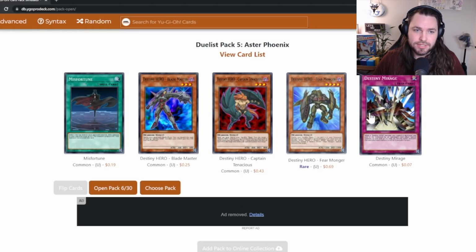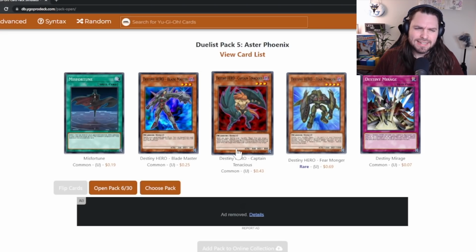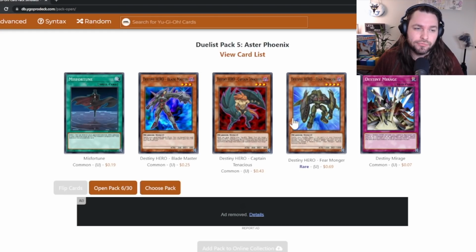Destiny Mirage is just a terrible card. A Fearmonger and a Blademaster. That is my playset of Blademasters, and I think my playset of Fearmongers. Captain Tenacious is also kind of cute. I would say he's just kind of a little worse than Fearmonger. However, you can summon him off of Over Destiny.